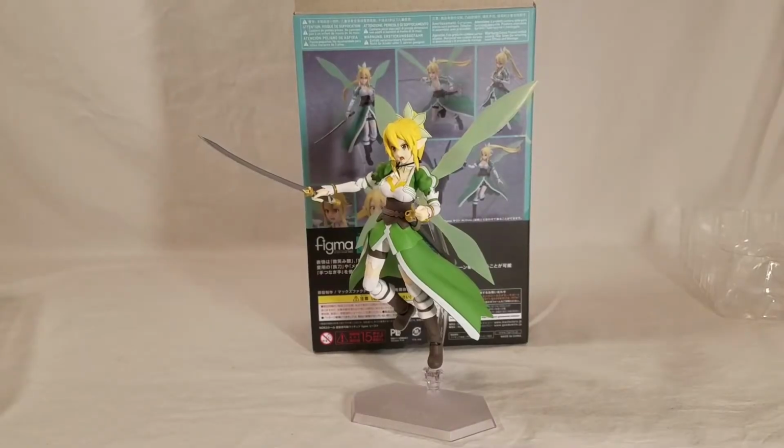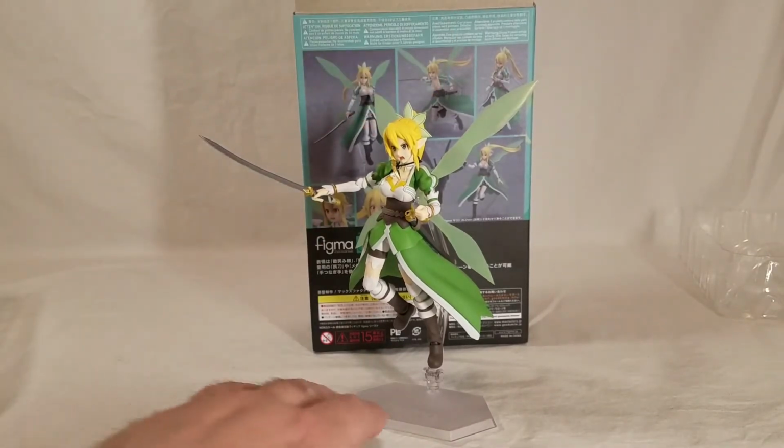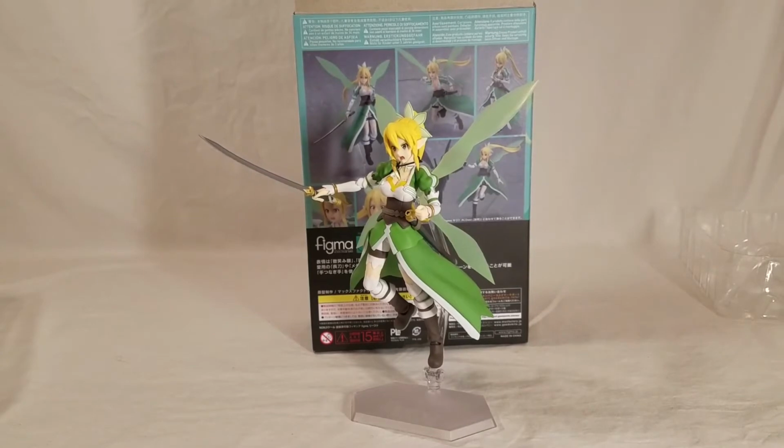So I decided to switch faces and go more for this sort of pose. I can't bend her too far forward. She's a little unbalanced, like many of the flying or in-the-air Figmas kind of are.